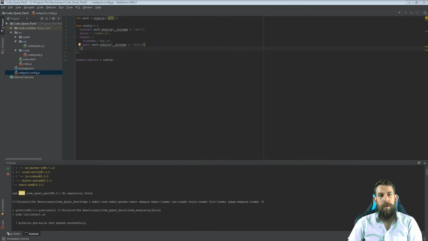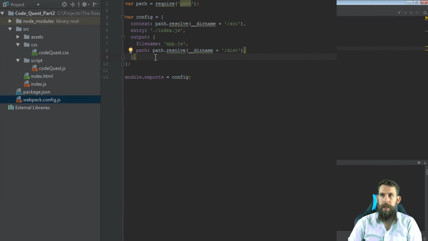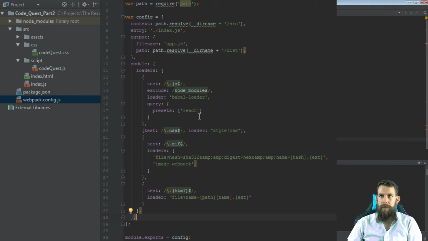Now, you remember how I was saying that we had to configure all those loaders that we brought in as dependencies earlier? Well, now's the time that we're going to do it. So let's head on over to our webpack.config.js. We're going to add a little bit here. We're going to add a module key, and within the module is going to be a loaders key. And loaders is an array which takes configuration for each of the loaders that you are going to be using when you're building your Webpack bundle. The first loader here, the first configuration, has the key, each of these will have a key called test.